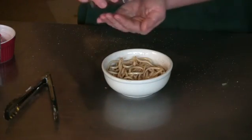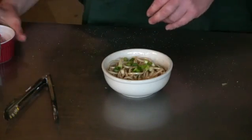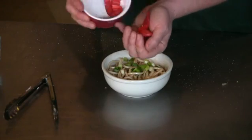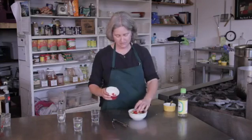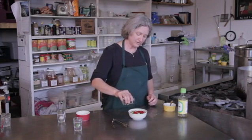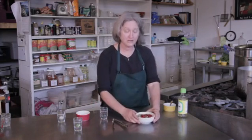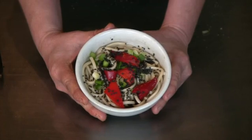I have some chopped green onions. And then I have some chopped red bell pepper. And I have some black sesame seeds, which give it flavor as well as texture. And there you have a teriyaki pasta salad.